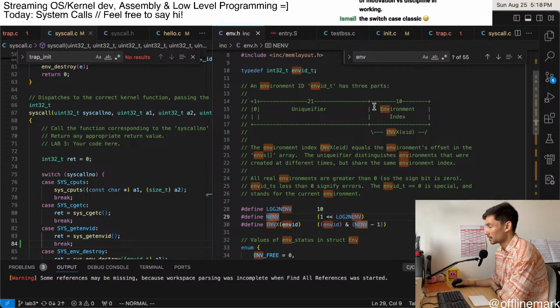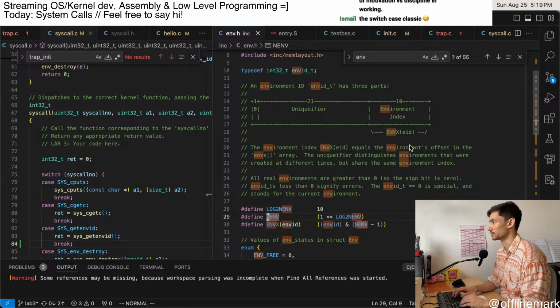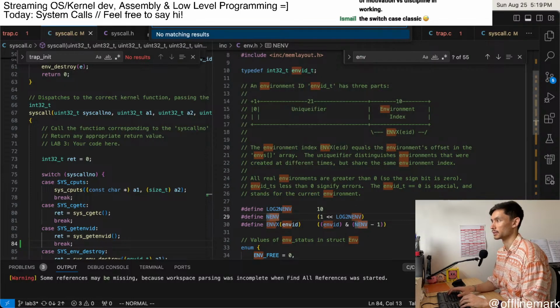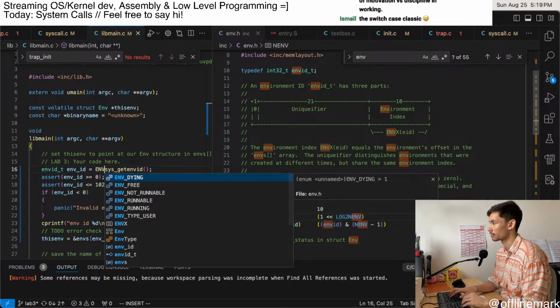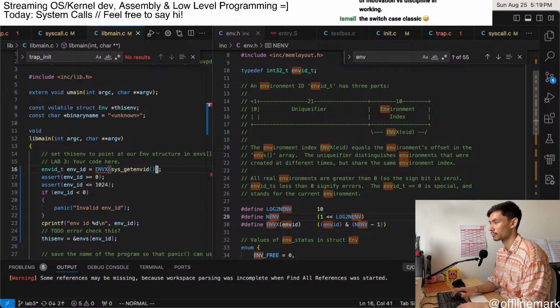But the index, right? So I need to call it env this thing. Let me get lib main over here. Can I just do this?